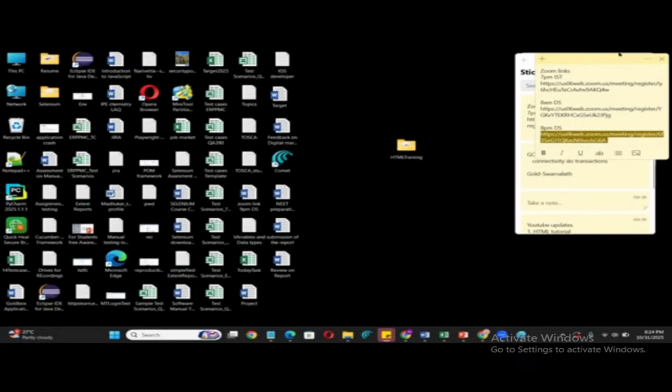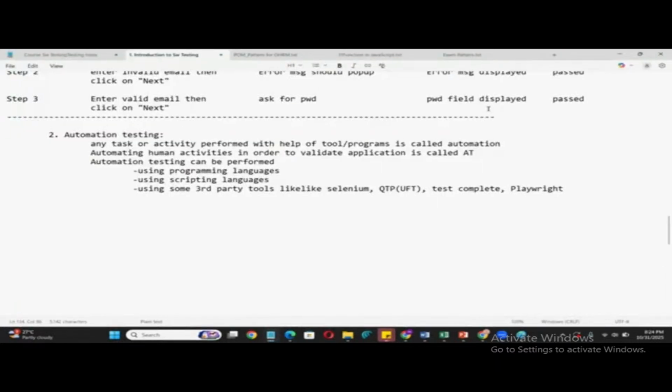Then you should know any one defect reporting tool like Jira. So there is a different kind of skill set required for test engineers. Okay. These are what we are going to cover. This is the first chapter for us: Introduction to software testing.